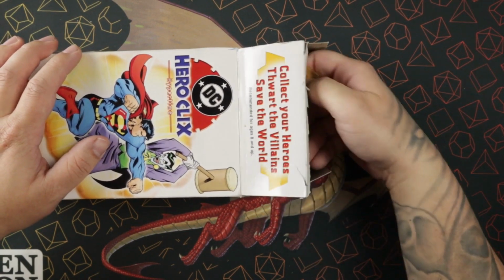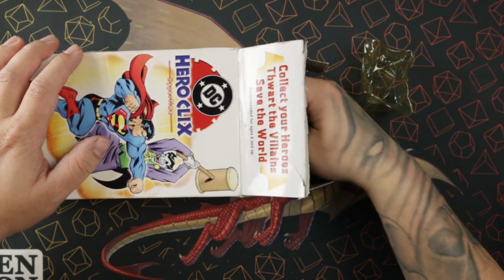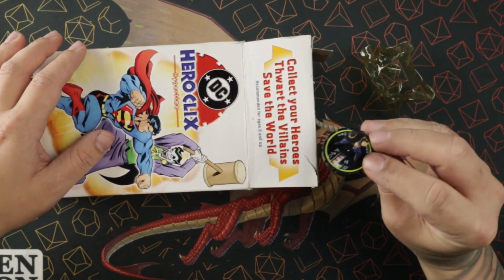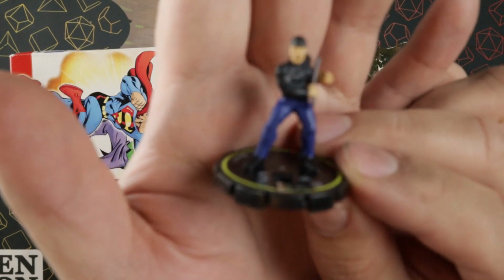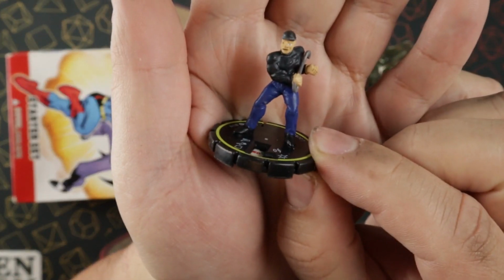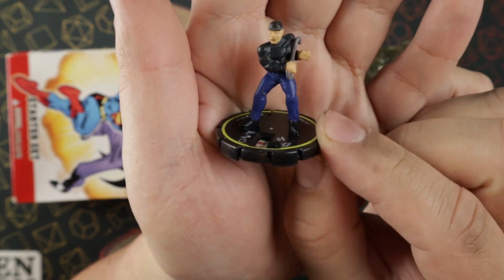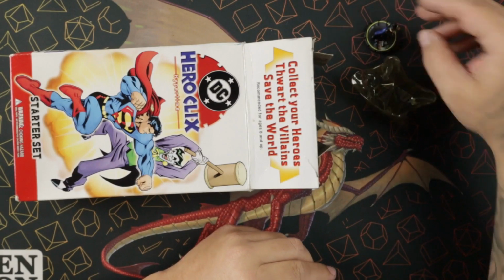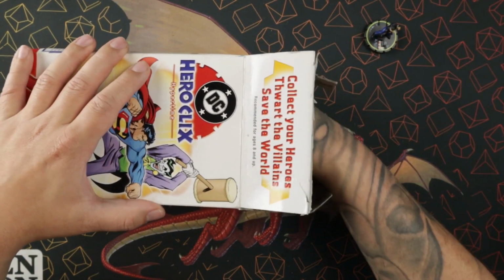Oh, first figure, not in the plastic. He's just probably loose on the ground. What we got, a lackey. Not that exciting of a pull. There he goes. There he's focused. Just kind of a good dude with a crowbar. It's not great, but we'll take it. All right, next item.